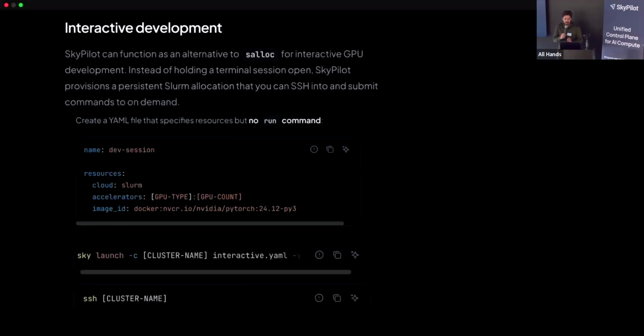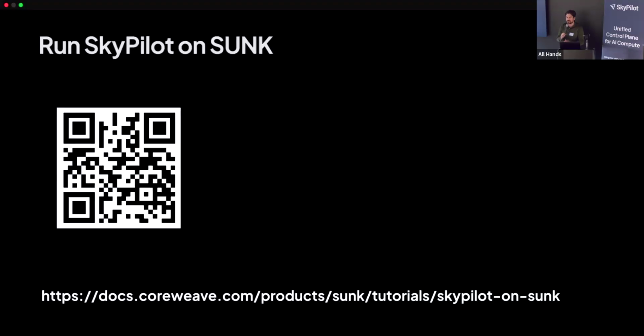And then lastly, if you want interactive development, basically if you want to run a notebook or say, give me the GPU just for myself, I want to play around with it, interactive workflow, very common. SkyPilot gets allocation of a node. It basically submits a job with an infinite end. The job will never end. And then you SSH into the node and you run whatever you'd like. It works the same on other cloud providers and other Slurm as well. This is no different than anywhere else. It just will run better on us.